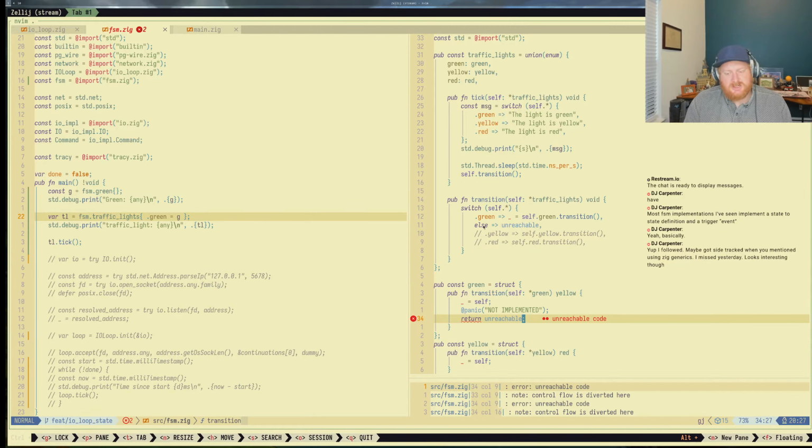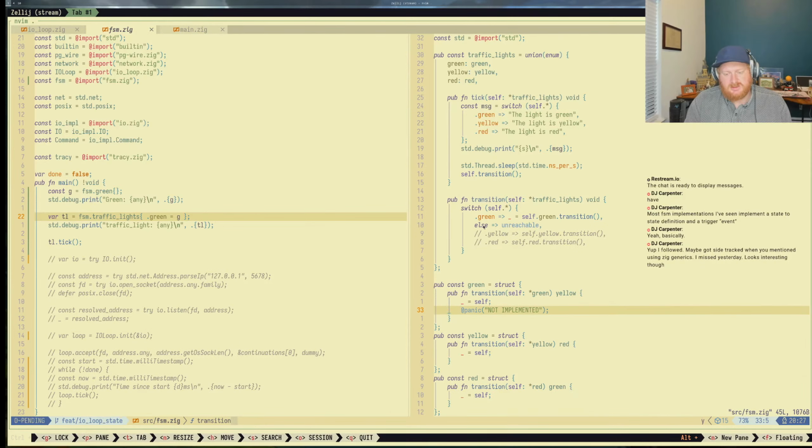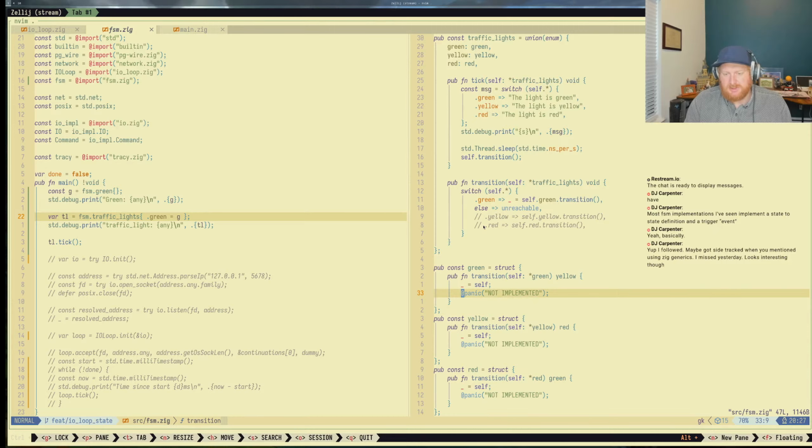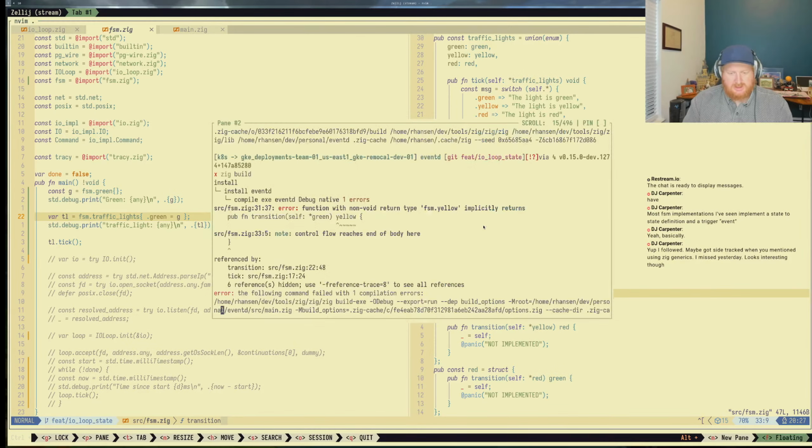Yeah, the Zig generics are interesting. I like them. I mean, it makes you really need to understand what you're trying to do to make it work. You know, like implementing your own vtables so you can have basically traits or type classes, whatever you call them.